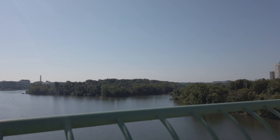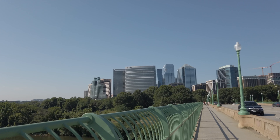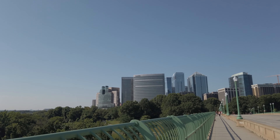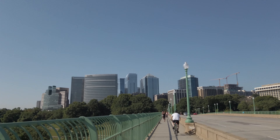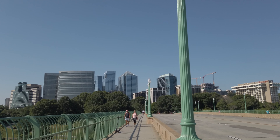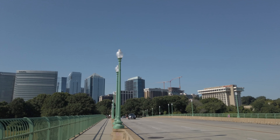You'll always be amazed at what you find. We're coming down to the end of the bridge and it's taking us over to Virginia. You can start seeing the high-rises: the Market building, the Deloitte building, the MGM building, the RCA building — all the big head-office buildings here. There are definitely jobs here, and it's attractive to many companies to have a headquarters in DC because of easy access and the ability to lobby different political organizations.